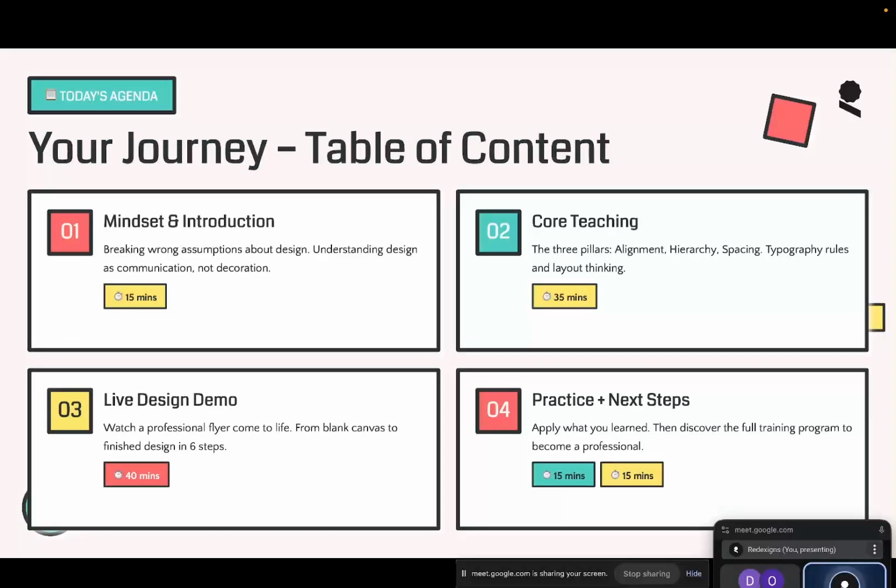So enough of myself. I'm just going to go straight into what we have for today. Give or take it should be about an hour 30 minutes, but we are not going to use up to an hour 30 minutes. We're going to try as much as possible to compress it into just an hour. We also have a demo where we'll practice and maybe replicate the design we used for the invitation.